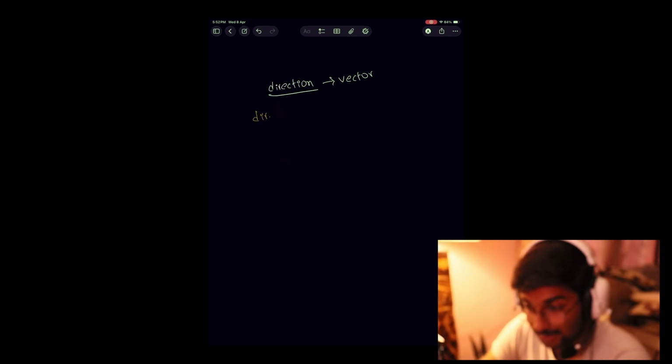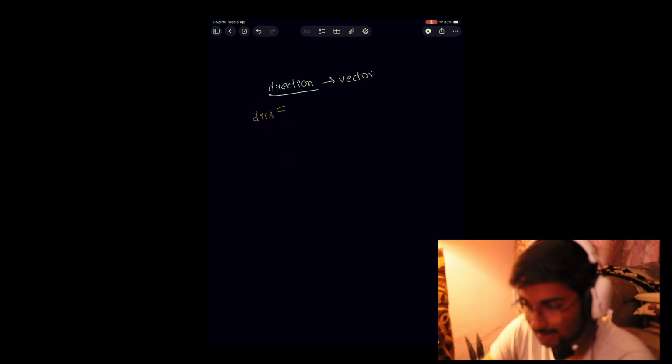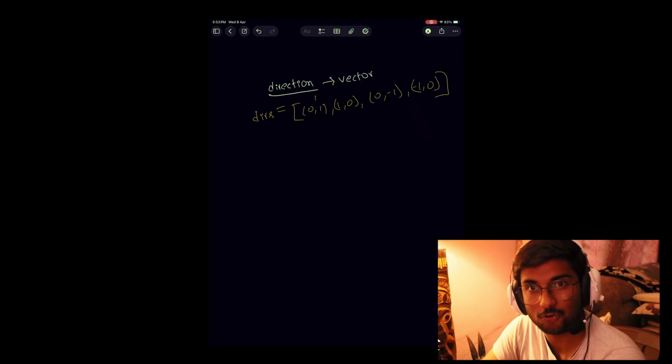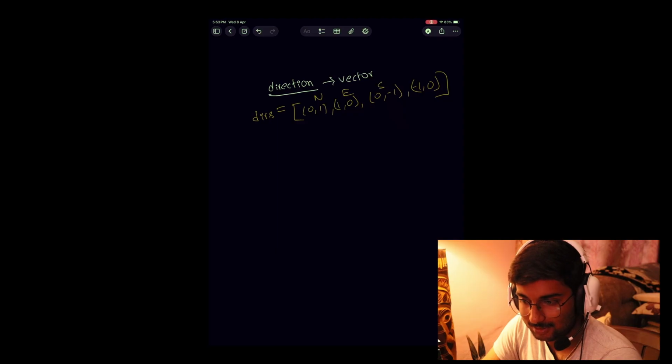So I'll make one dirs array. Inside that I will put 0, 1, 1, 0, 0, minus 1, minus 1, 0. These small arrays at the 0th, 1st, 2nd, and 3rd positions show the north, east, south and west directions.